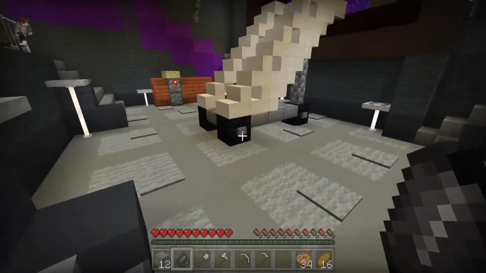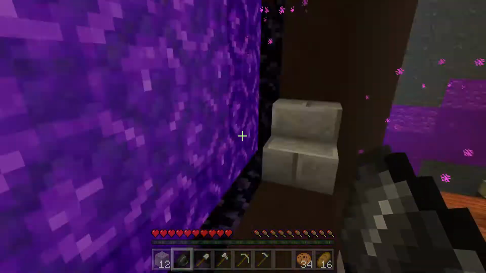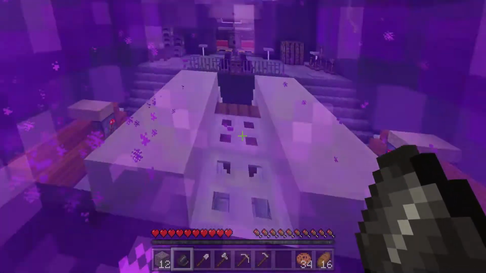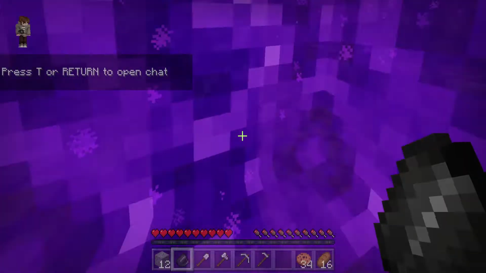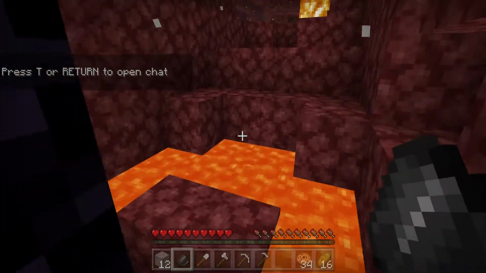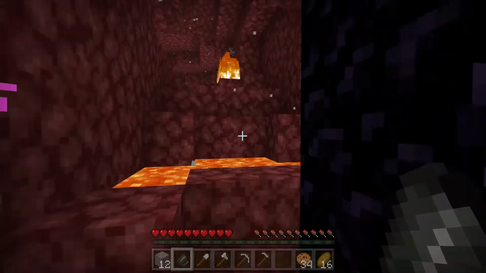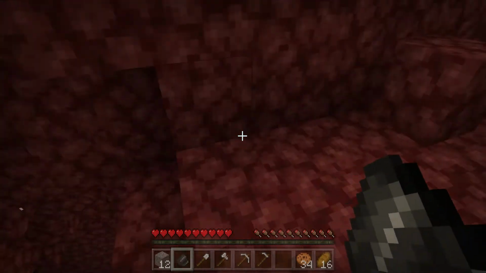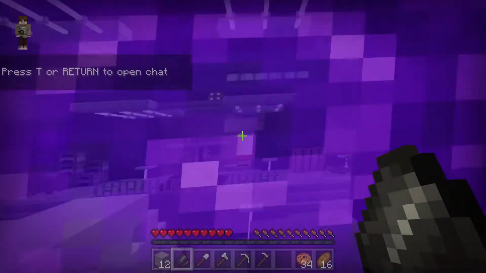Oh! Alright, we already got another portal. How nice is that? Shall we step into it? Let's see where we're at. Okay. Oh, I don't know where we are, but at least it didn't drop us straight into the lava. Let's go ahead and head back and continue.